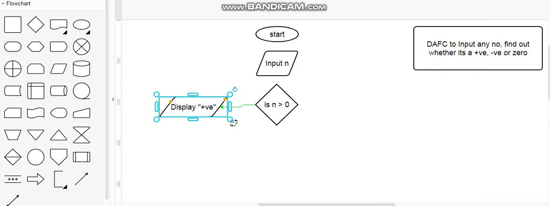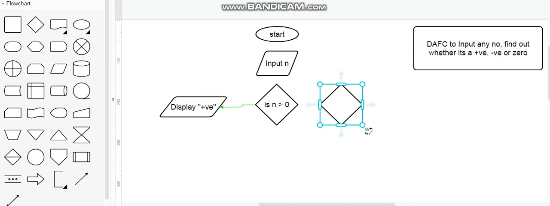So we have to take one more condition, as two conditions are left. We need one more decision box, and we write what is left, negative or 0. So we ask: is n less than 0? Why is it necessary? Because two more conditions are left, and if two conditions are left you can never produce output. So you have to specify, is n less than 0, because greater than 0 we already checked. If it is positive, this side gives positive. If it is no, it is not positive, so obviously it will be either negative or 0. So on the no side, we check whether it is less than 0 or not.